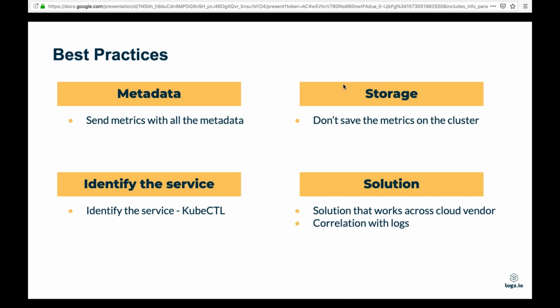And the second one: when you're looking at logs, or when you look at metrics, it's only a partial picture of what really happens in your pre-production or production environment. In order to complete the picture, make sure that any solution you choose can provide you the complete picture, which also includes logs, potentially also tracing, and things like this. That will really help you understand quickly what the source of the problem is and what you need to do in order to solve it.